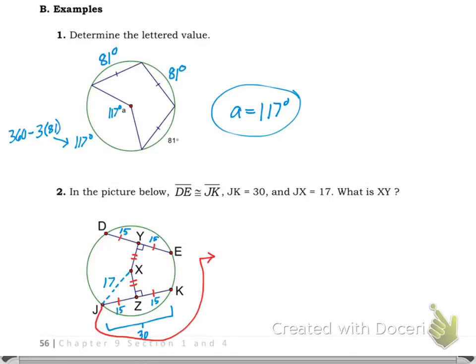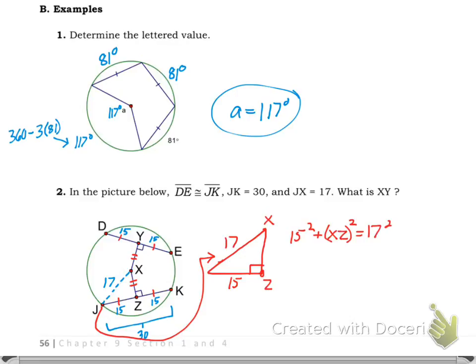I'm going to say, hey, I got this triangle. I'm going to draw it bigger than that because everyone needs to be able to see it. That's 90 degrees, and this is 15, and this is 17. To find that missing side, let's just call it what it is. So this is Z, and this is X. To find that, I'm going to do 15 squared plus XZ, whatever length XZ is, squared equals 17 squared. I'm just going to show you the work for it, possibly, because I don't feel like taking out my calculator, but maybe I'll have to.